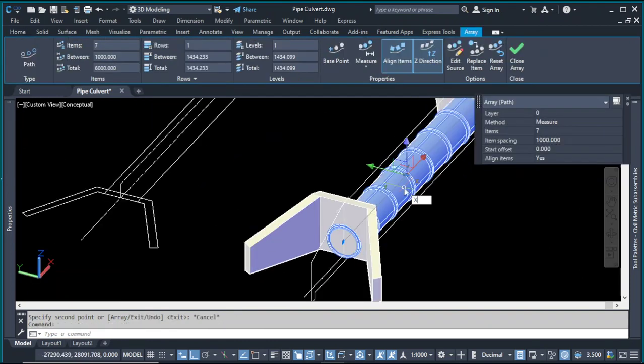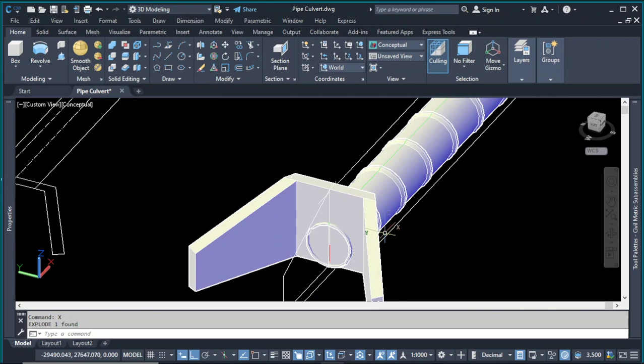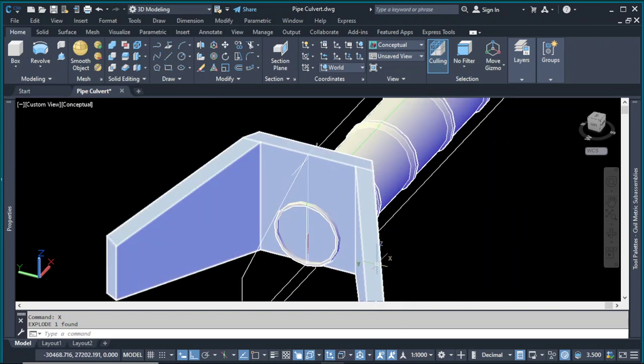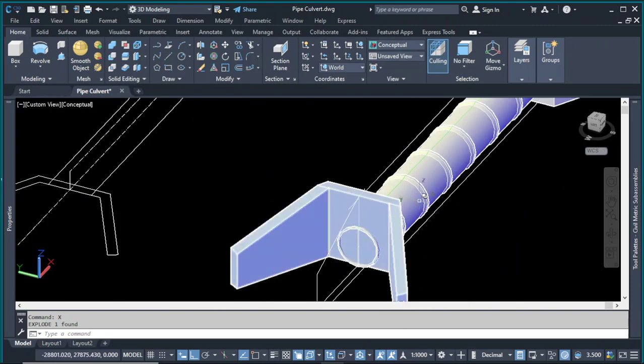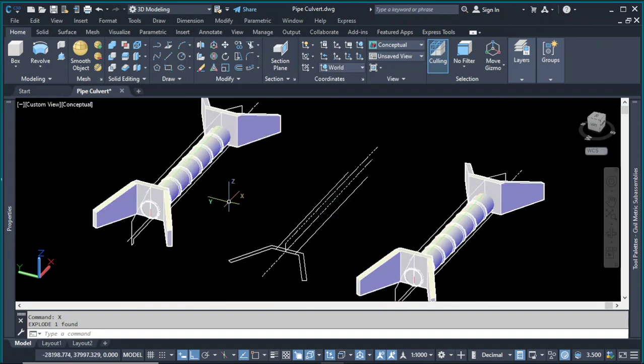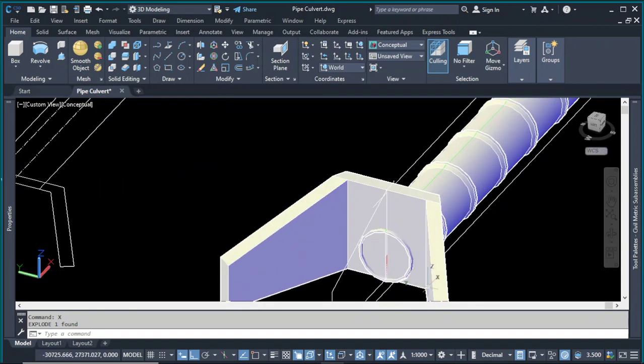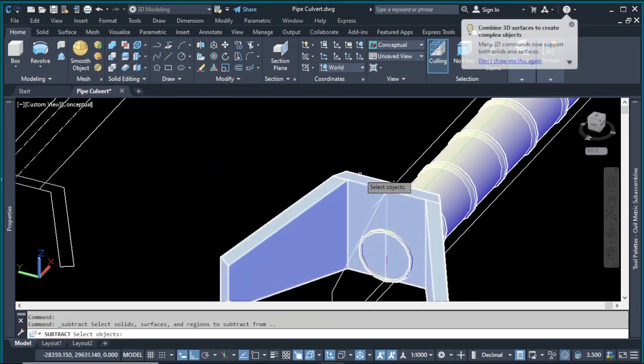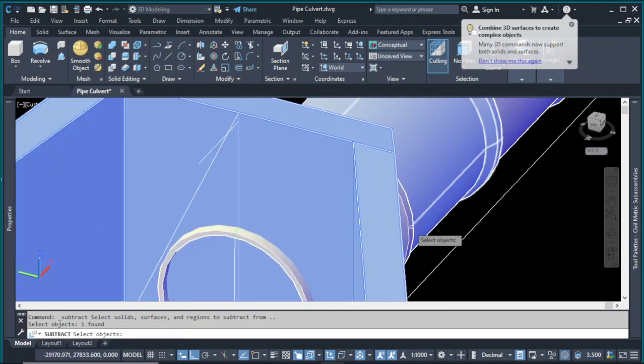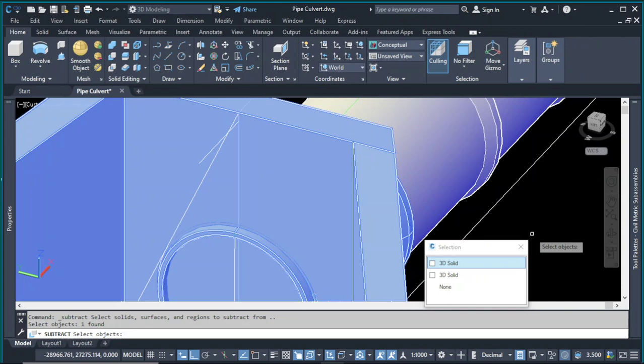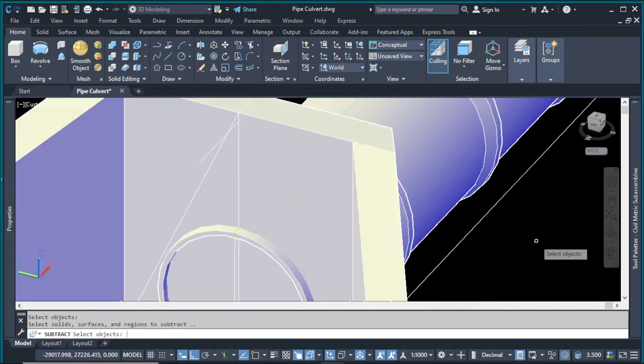So I want to explode this one because now we want to only have the solid. Remember, this is an array, so let's try to do subtraction. So we have this one, click, and we want to minus that one.